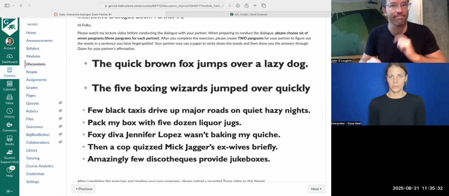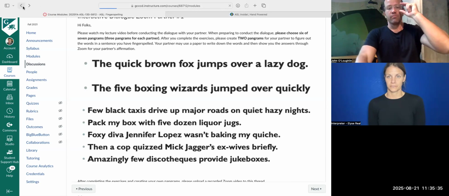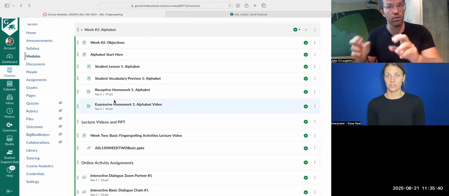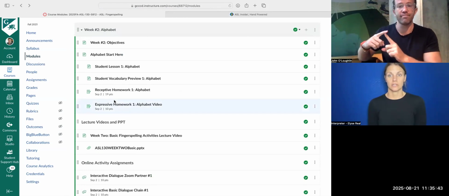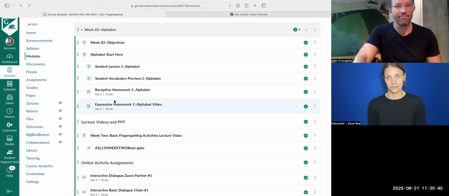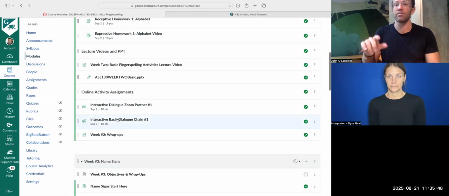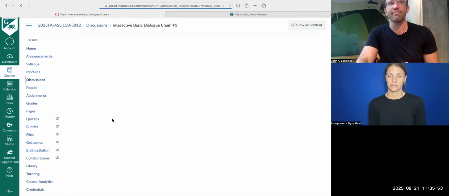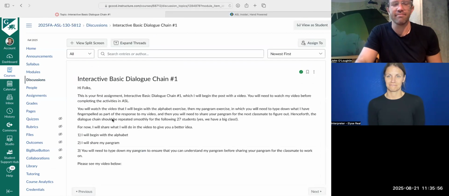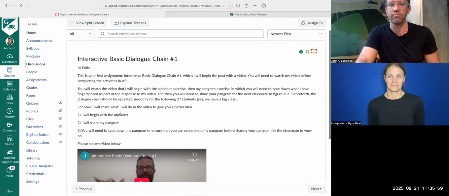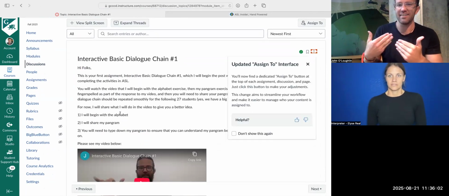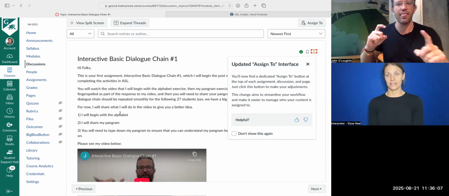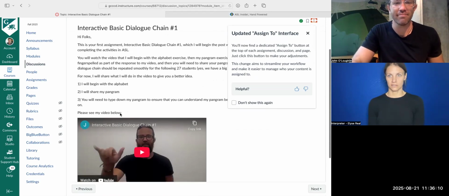Okay, so you'll be practicing with your Zoom partner. Oh, so when you do practice with your Zoom partner, make sure that you record it and upload it so that you can get the full credit. If not, of course, you can't. Now there's another assignment here. Then we're going to start easy for the first assignment, and then it's going to get a little more complex as we move along.